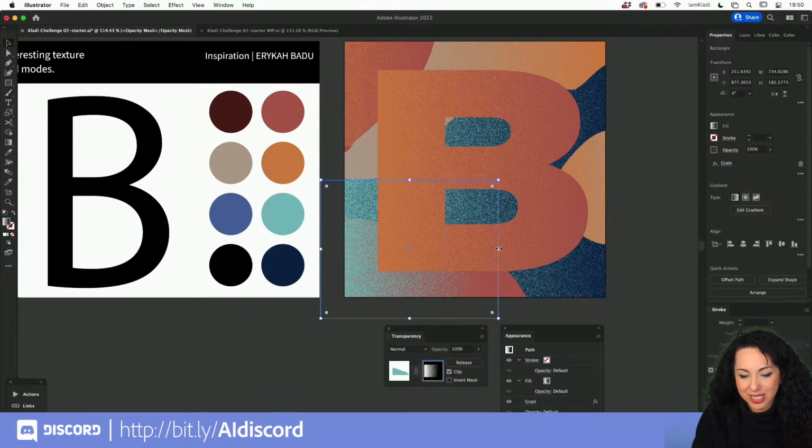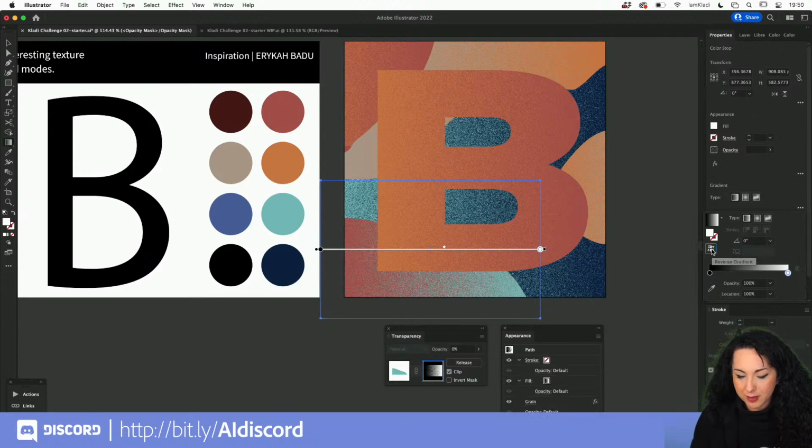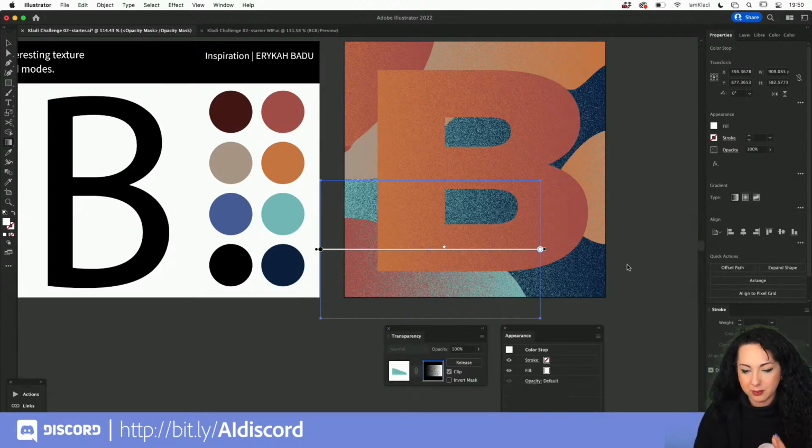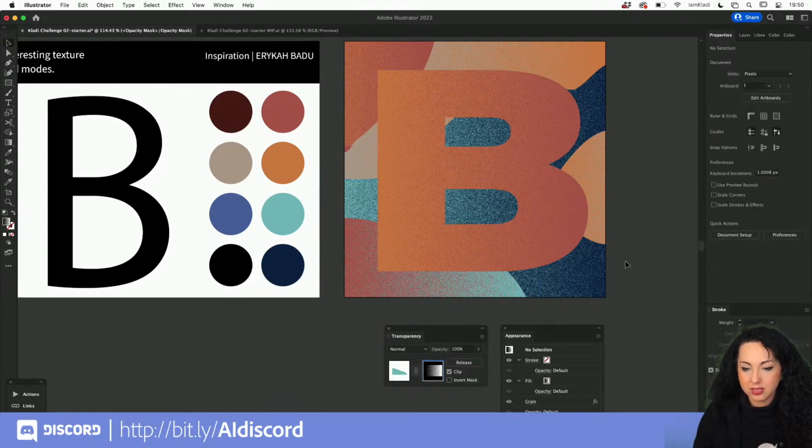And again, you can change the size of the rectangle. So it looks like in this case, we perhaps need it a little bit bigger. And then you can go ahead and also edit the gradient over here. We can maybe flip it on the other side to just create a little bit more contrast with it. And as I said, you can go back and change the gradient at any time.